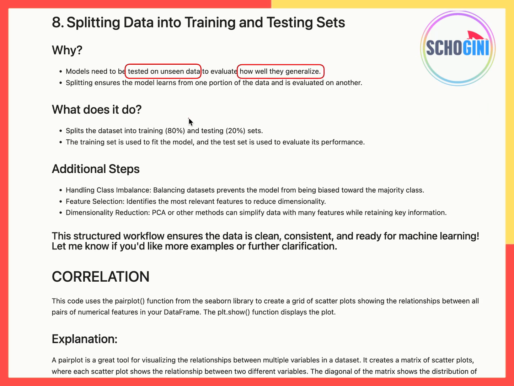The guide recommends splitting it 80-20: 80 for training, 20 for testing. So it has enough to learn from, but also enough to see how well it does on new data. Exactly. Very cool. This has been really eye-opening. It's cool stuff. This data preparation, I was thinking it was going to be boring, but it's really not.